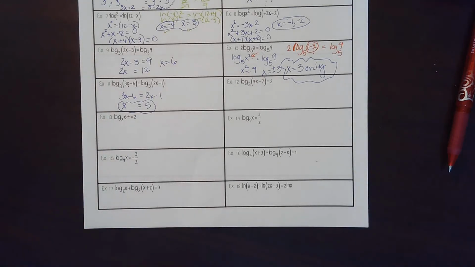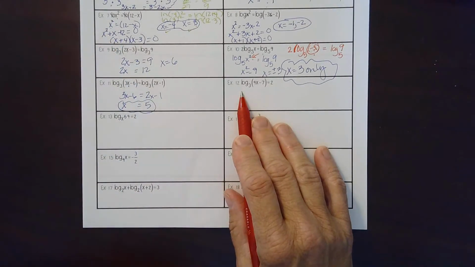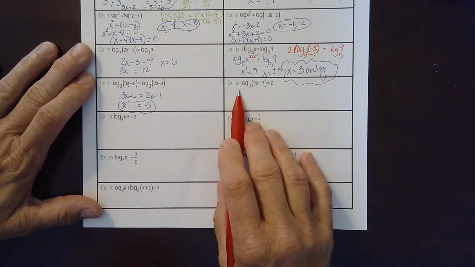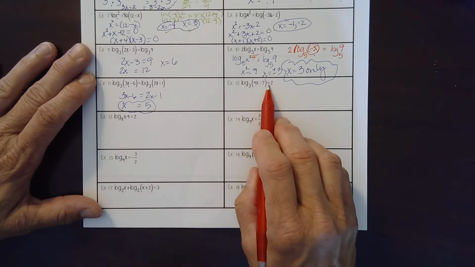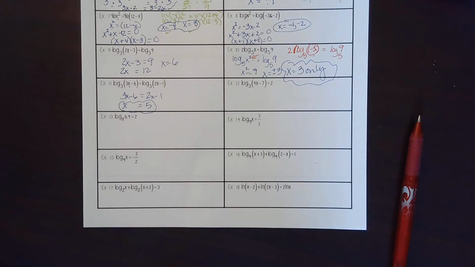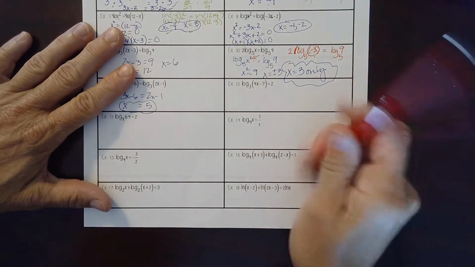Okay, so continuing with lesson 4, we're going to be continuing to solve logarithmic equations. If you look at example 12, log base 3 of 4x minus 7 equals 2. If you notice, this particular equation only has a log on one side, but not the other. So it's not just a matter of dropping your logs. You can't drop your logs when you don't have a log on the other side.